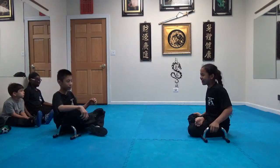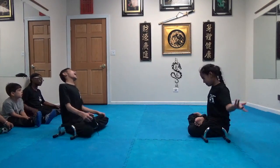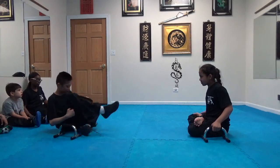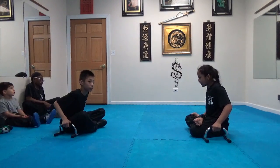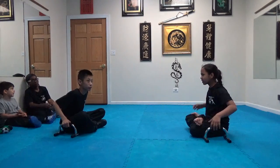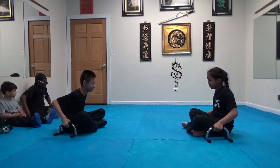That's kind of cheating. How is that cheating? Because then you don't have to lift your legs off the string. It helps you. Yeah, but when you don't do that, you use your ab muscles to keep your legs up. When you do it like that, it's just your feet stuck like that, and then all you gotta do is worry about your arms. Okay. Actually, let's do it the right way. Ready? Go.